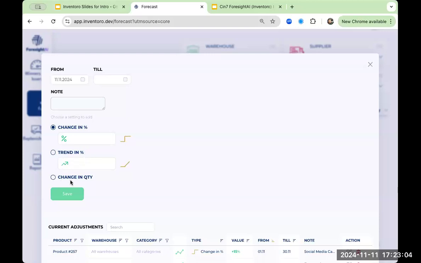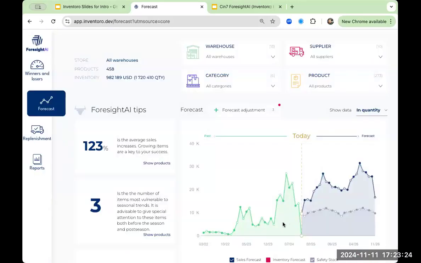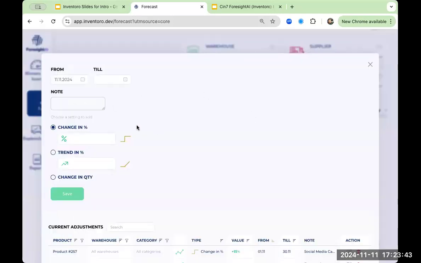So your year-over-year growth is not necessarily going to fall under this because Foresight AI is already tracking that sales history trend or that sales trend. However, change in percentage would be something like a big marketing campaign or sale. And it would be a new one. So I would say for those of you who are already planning for Black Friday in a few weeks, you may already see if you've had historic Black Friday sales already. Foresight AI is actually already going to account for that. But if this is one of your first years, you're expecting, you've partnered with a new distributor in that time, or in the last year, you're expecting a lot higher sales, a forecast adjustment would be appropriate.